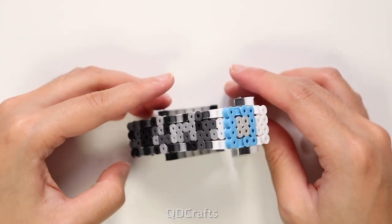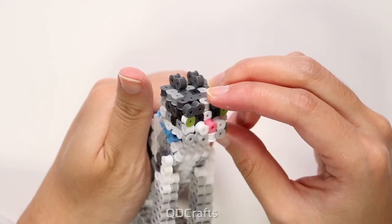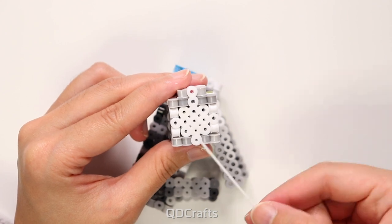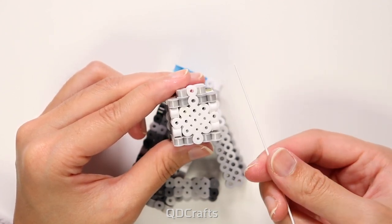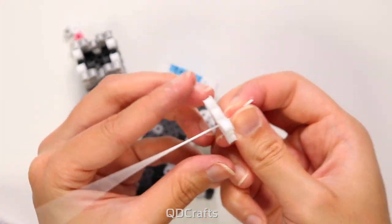So now we have a sitting body, and it looks just like a rabbit, a really long one. Attaching the head is tricky since it's at an angle, so I'm going to be using the mini bead rods again to put it through the holes and then create like a neck that is flexible.